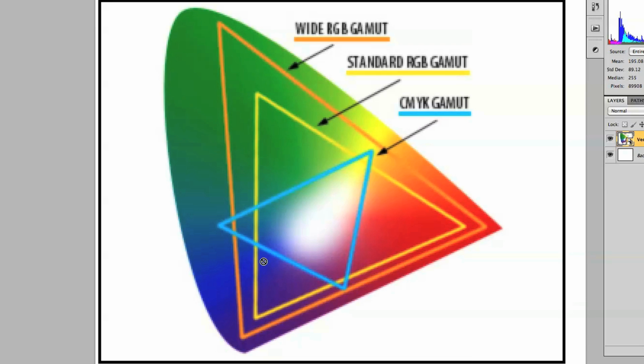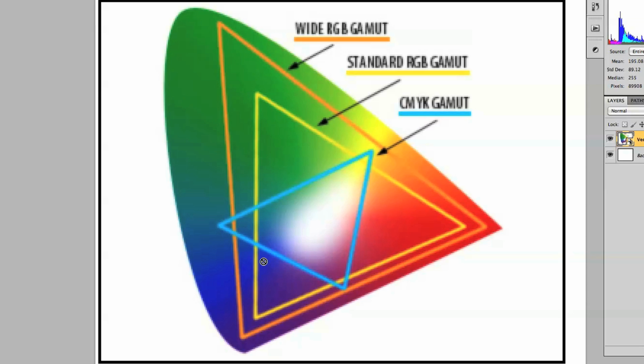In other words, there are colors, even though it's a small color gamut, there are certain colors that sRGB can't even cover. So if you're working in sRGB, which a lot of photographers actually do in Photoshop, you're actually throwing away tons of information that you could be applying to get better color from your CMYK workspace, or CMYK printing space. When you work in Adobe RGB or a larger gamut, you're covering all except for this one little spot right here, the entire range of CMYK, which means that you're going to at least get the most out of the CMYK print space.